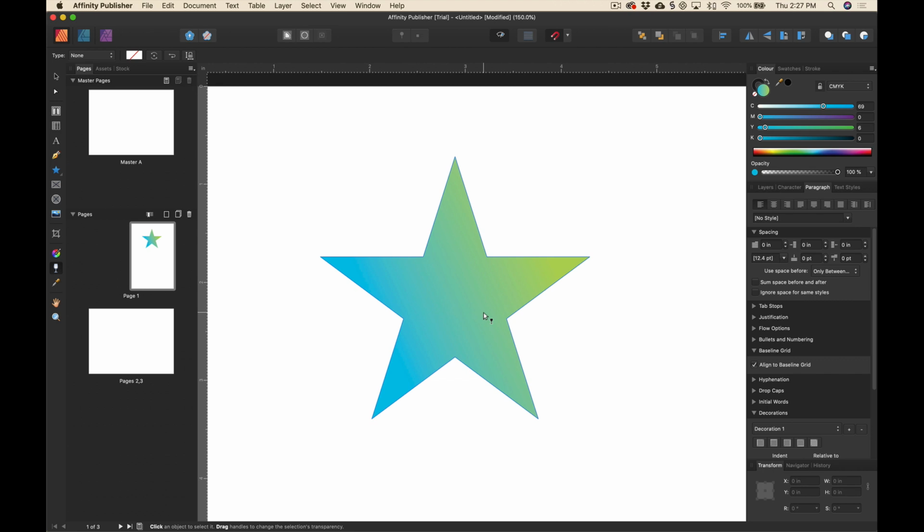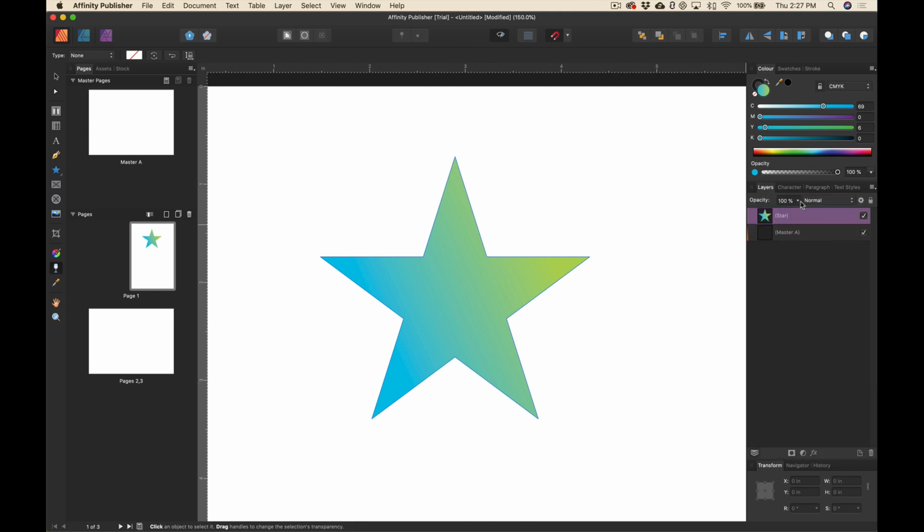Okay, now at any given point, if we want to reduce the opacity of a shape or an image, we can click on whatever that is, our image or design element, and then we'll head over to the layers palette, which is right here. And here's where you can set the opacity. So we can turn that up or down. And obviously you can get some interesting results if you start layering some shapes.